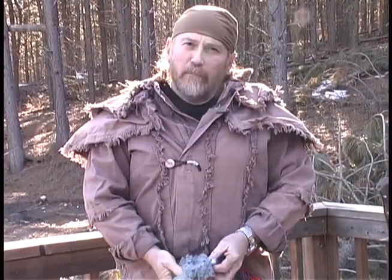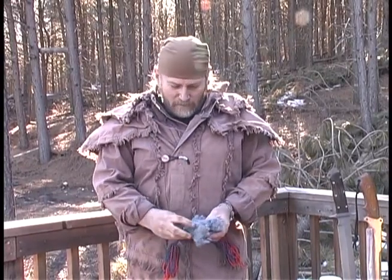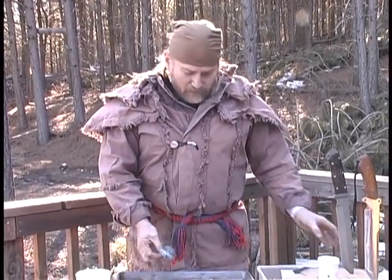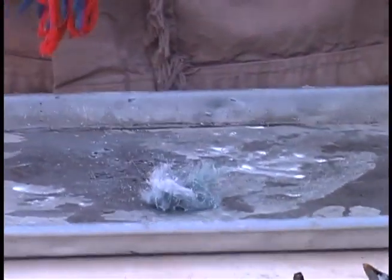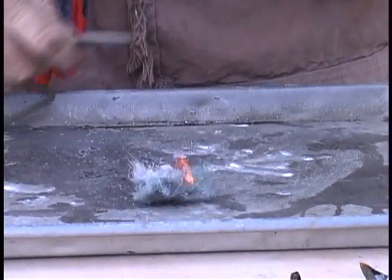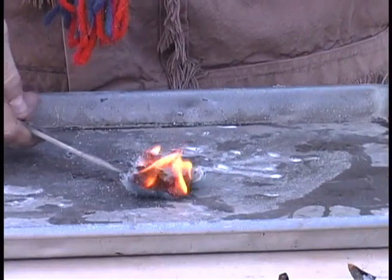By the way, belly button lint is another source of tinder if you need to get a fire started. If you can get a little wad, something like this, set that stuff aside, and it reacts pretty much the same way as your cotton balls. There you go. It's good to have a prolific belly button.